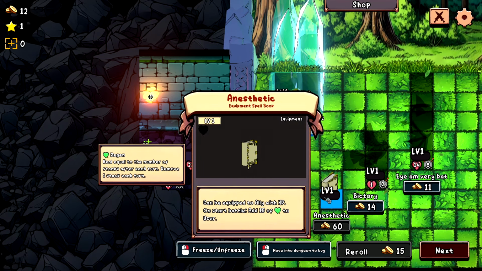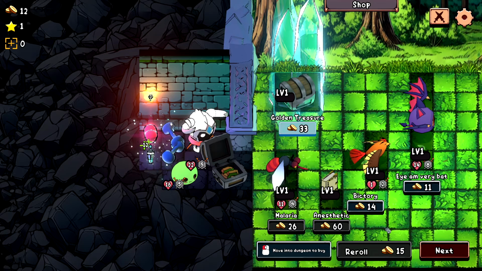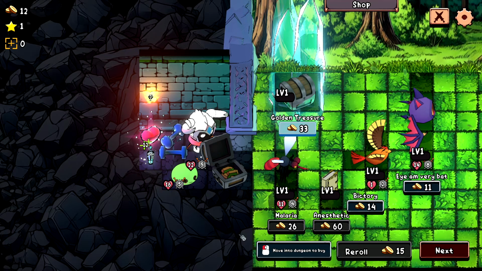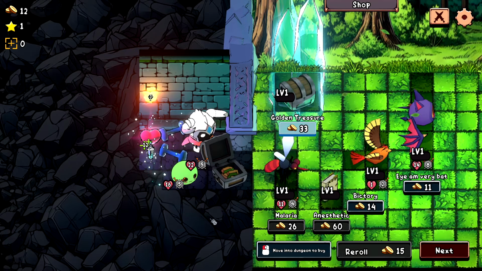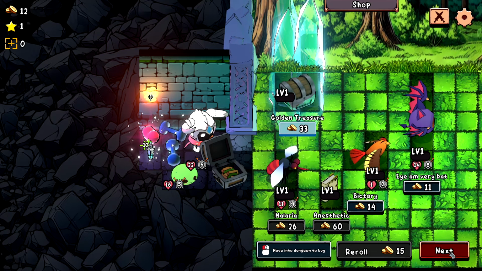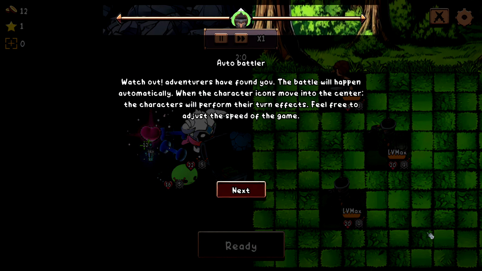Okay. The anesthetic's interesting. I think it's really strong. It is extremely expensive, but I'm receiving 50% more gold. So it's decent. Right, it's definitely decent. I think I'm just gonna chill. I'd love to level up the treasure. We'll save a little bit of our gold and see what happens.